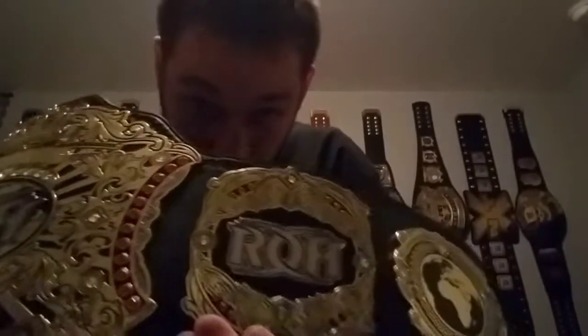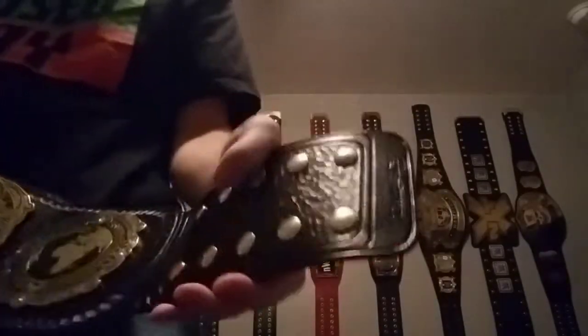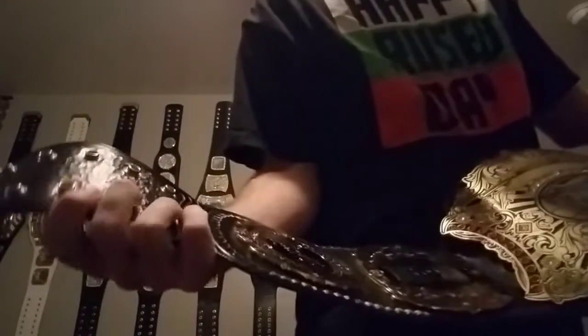Is that North America? I'm not good with my geography, clearly. Got the Ring of Honor logo right there with some really, really cool detail. Got the red jewels, Ring of Honor. Got the little nameplate right there as well — World Champion. That is pretty darn sick right there. I am really, really digging this belt. Let's look at what it looks like over the shoulder. Really floppy leather — really cool beans. Sorry about the horrible quality. I am recording this at night time. World Heavyweight Championship, Ring of Honor World Title. This video is definitely not showing the justice it should. We got the 2x5 snaps over here as well as the 2x5 snaps over here as well.